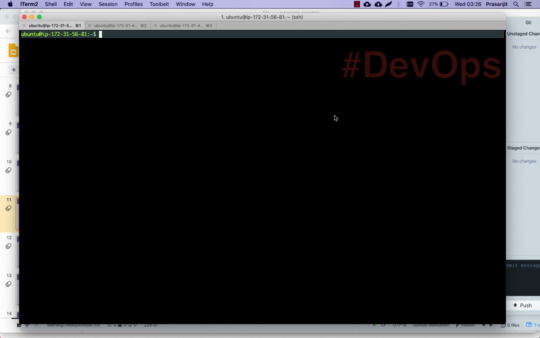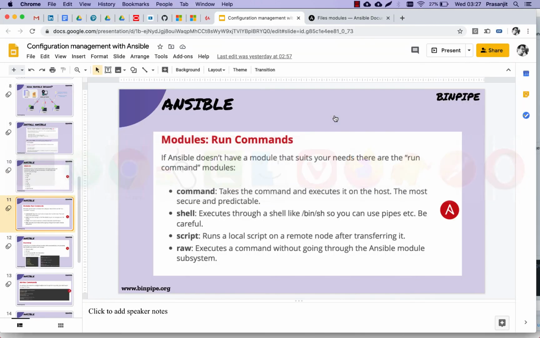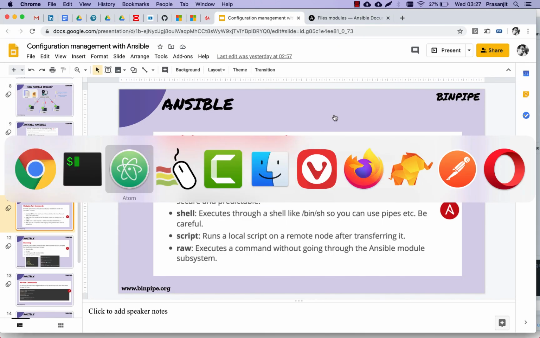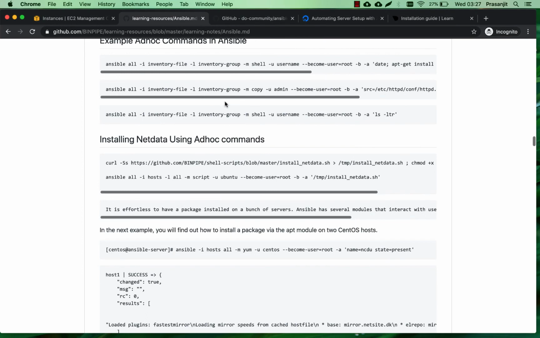This NetData installer is a shell script, so you can use that to deploy NetData across multiple systems instead of using a playbook. That is what the demonstration is all about, and as for the playbook, we'll do that after this particular installation. So what are the commands that need to be run for us to achieve that?